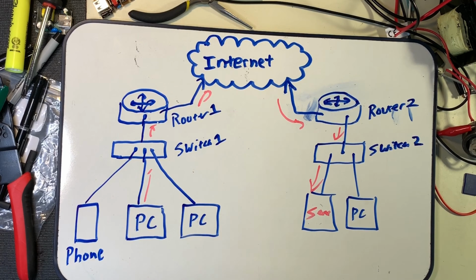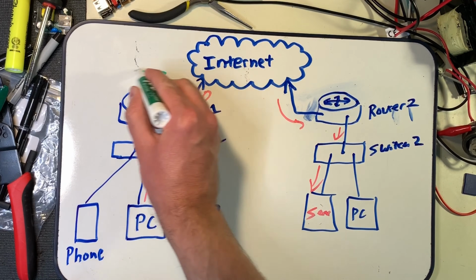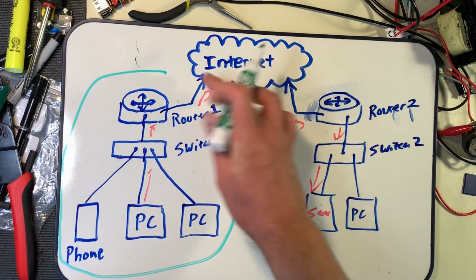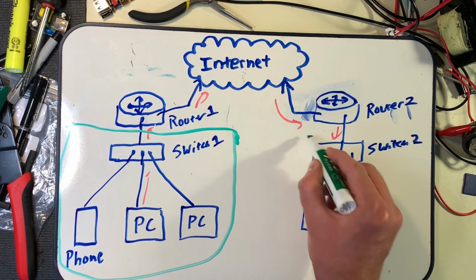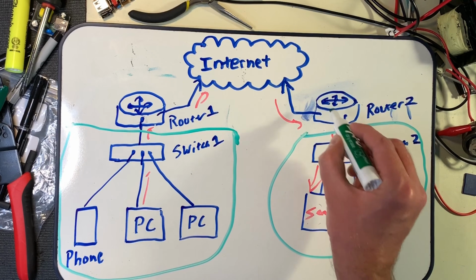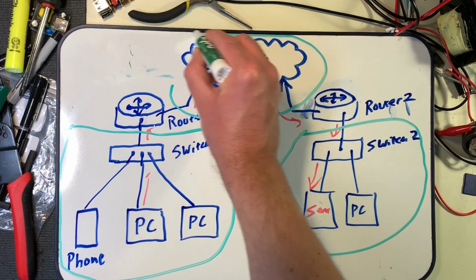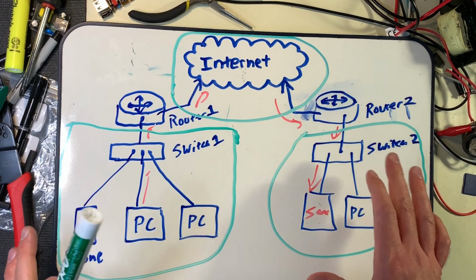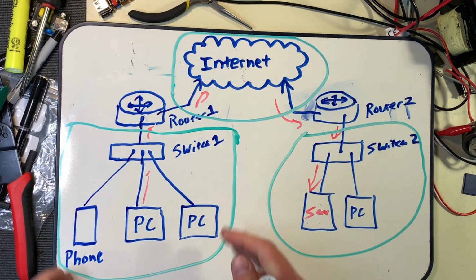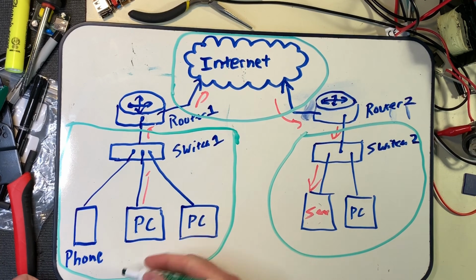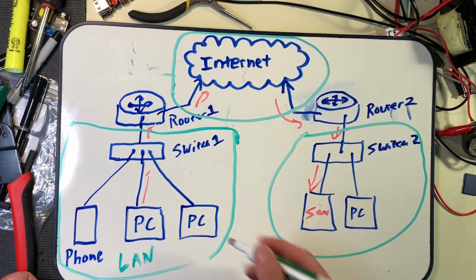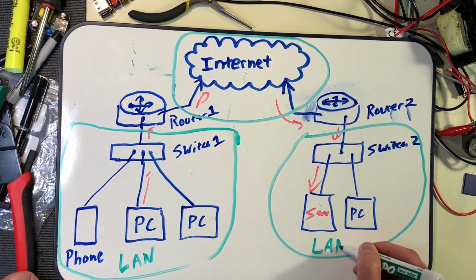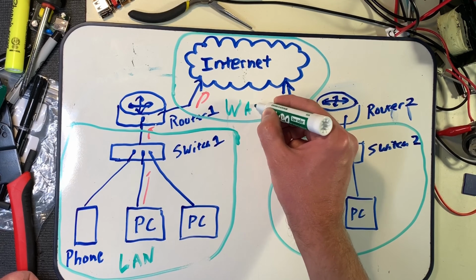In this case, though, there are technically 3 different networks at work in this particular situation. And you can draw them out here. It would be more like this. Then this. Then you have your third one here. So these are 3 logically different networks that the routers are trying to route between. These would be considered local area networks, where all your computers and stuff would be connected to the internet. This would also be a local area network, and this would be the wide area network.